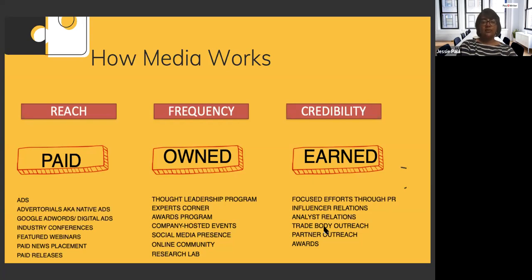Why I like to put this framework up is because one size does not fit all. And also from a cost perspective, typically your own media is the cheapest, and you have to figure out where you can use it best and how much can you use it and where do you need to actually spend for paid and earned.